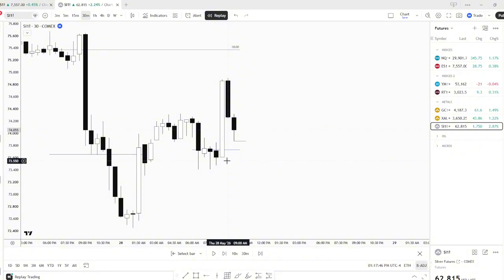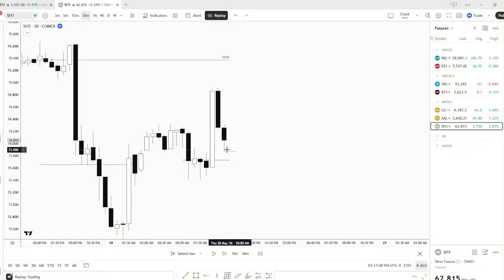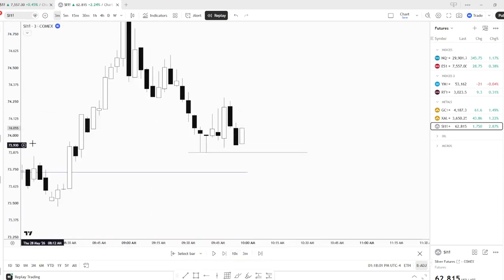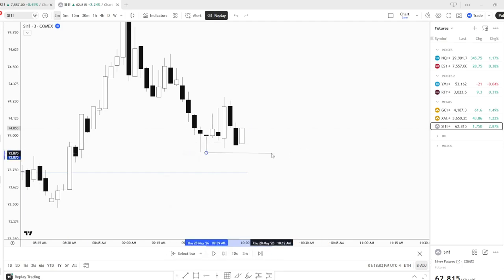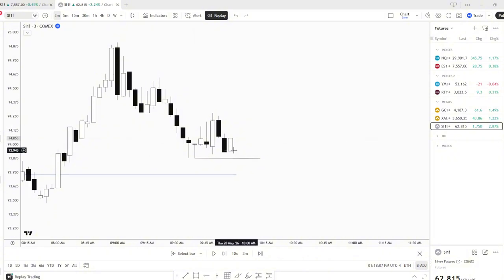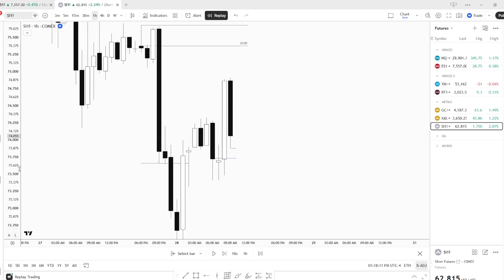This is our invalidation, so we don't want to see price make a large run lower before continuing higher, and we do have these relative equal highs lying above, so these two are very good draws on liquidity. So let's go to the 3-minute just because I don't want the candle to play out. And now what do we see here? Well, we have these relative equal lows, so ideally the 10 a.m. candle is going to open low. Let's zoom back out to the 1 hour.